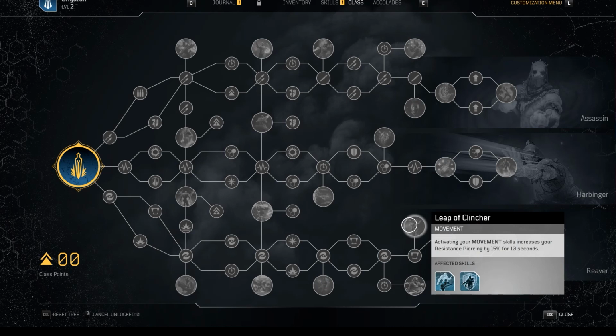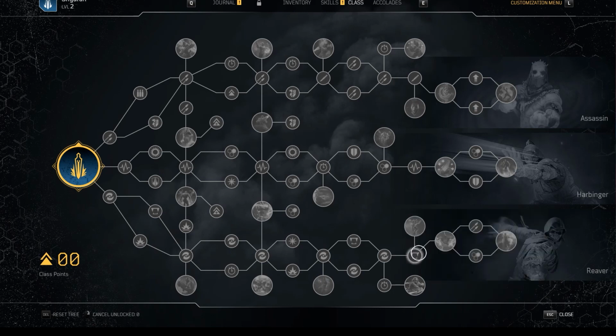All right, optional Leap of Clinchers. Activating your movement skill increases your resistance piercing by 15% for 10 seconds. We have other ways of getting that resistance piercing, depending on how resistant enemies get. This could be very optional. But again, who knows, on higher difficulty maybe that 15% is huge. But it's not as good as 15% extra damage.